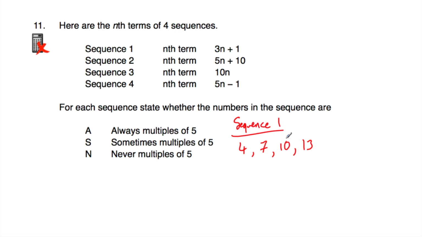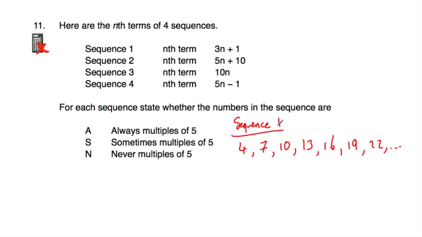And they're getting bigger by 3 each time. So then it'd be 16, 19, 22, and so on. So that's the terms of the sequence, 4, 7, 10, 13, 16, 19, 22, and so on. Another way to do it is to actually consider it's the 3 times tables, but one bigger than it. So if you had the 3 times tables and added 1 to them, you'd get 4, 7, 10, 13, 16, 19, 22, and so on.